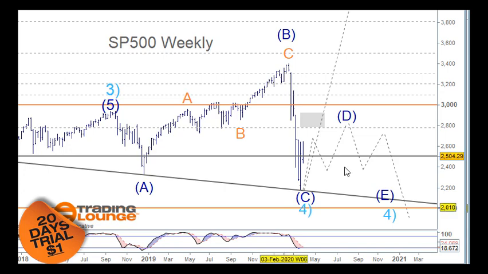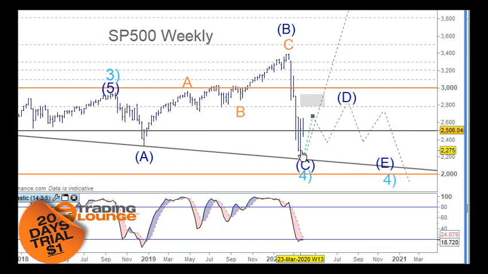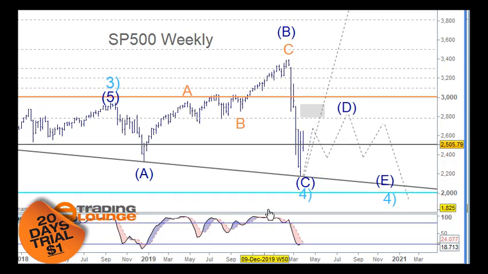Starting on the weekly chart here, we can see that a lot of the indicators from this sharp move down will have buying signals for this oversold low. What we're trying to work out is quite simply, do we have this as wave 3 over here, an A wave here, an A, B, and C for the B wave here, and then down for the C wave here, and we have a low in here. Now, we've either got this situation here, or we're going to have a 3-wave move here, and then we're going to see further downside either in 3 waves or 5 waves.